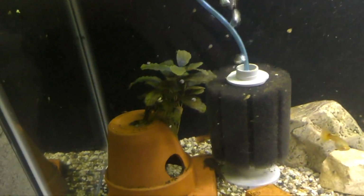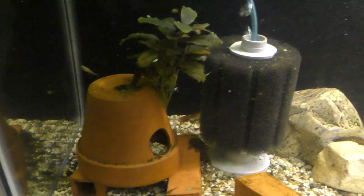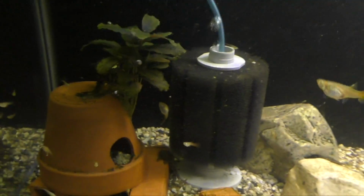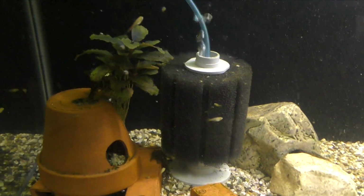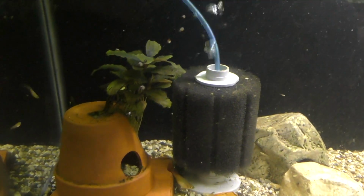Now there is another fish back here, kind of a belly crawler, just has weak genes, right? This fish isn't doing well. Nice and plump, but it's got a curved spine and things like that. So that is going to go live with the turtles, so to speak. It's literally going to live with turtles and probably not do too well long term, probably be eaten, but it's a struggler. And that's just one of those things that you got to do to keep the genes pure.